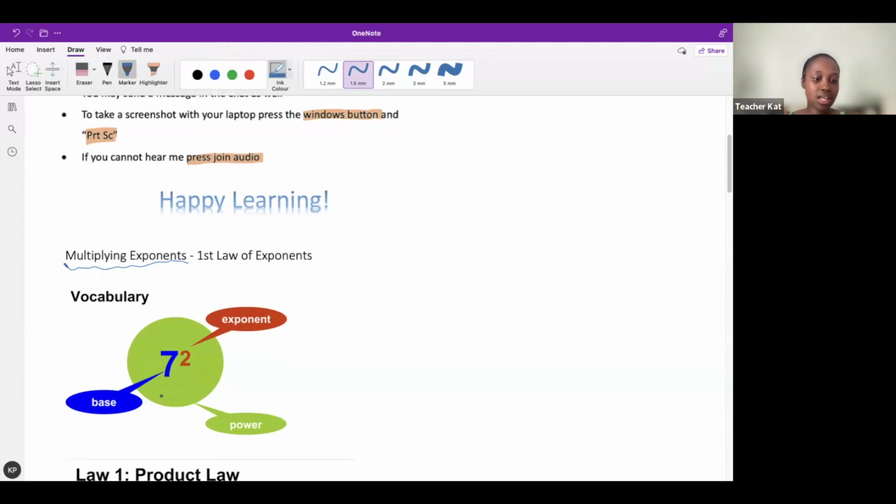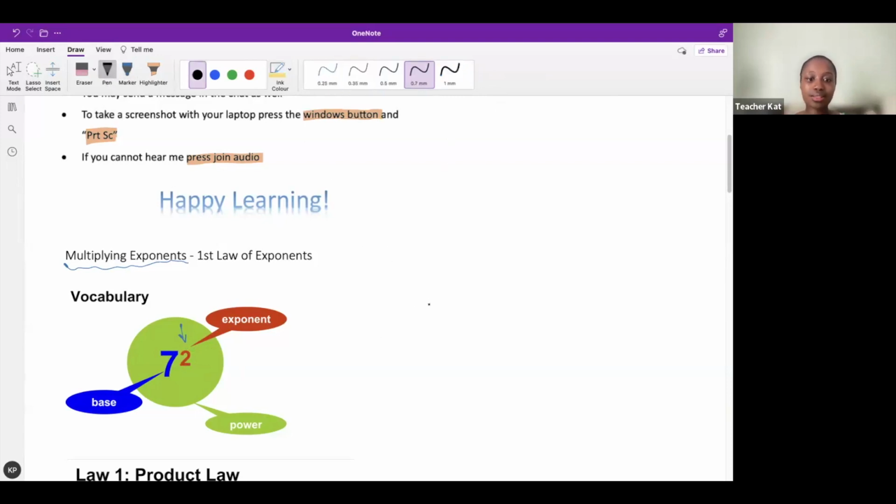All right, first things first, exponent. That is the little number there at the top over there. In this case, it's the 2, okay? We have my base, which is the 7. That is my big number. And the whole thing is called a power. Does anybody know what this exponent tells you? Right now, I have 7 to the power of 2. That's how we say it. 7 to the power of 2.